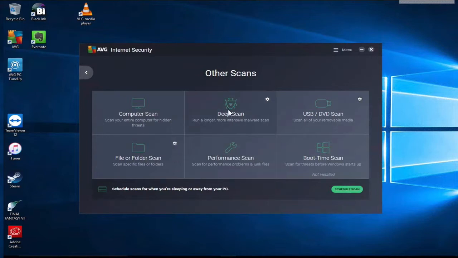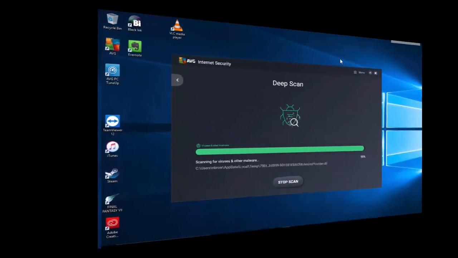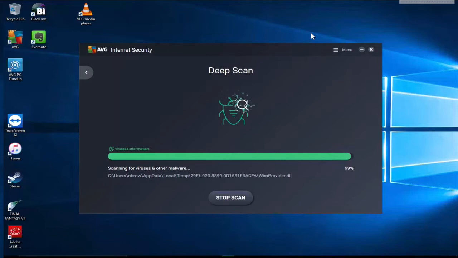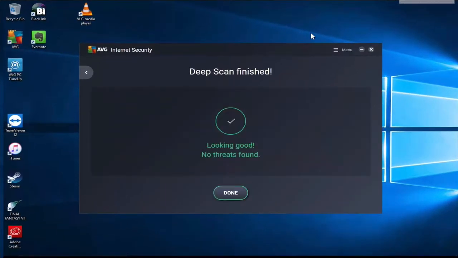So these are various options for other scans. So we'll have a look at a deep scan, which would be a complete scan perhaps in the other company's nomenclature. So at the moment it's doing a scan looking across all areas of our hard disk, whereas the initial scan just looked at a very quick check. Now we've just about finished our deep scan. It's showing us which areas are being scanned as a running tally and a percentage completion. The scan was completed and no threats were found, which is good for us.